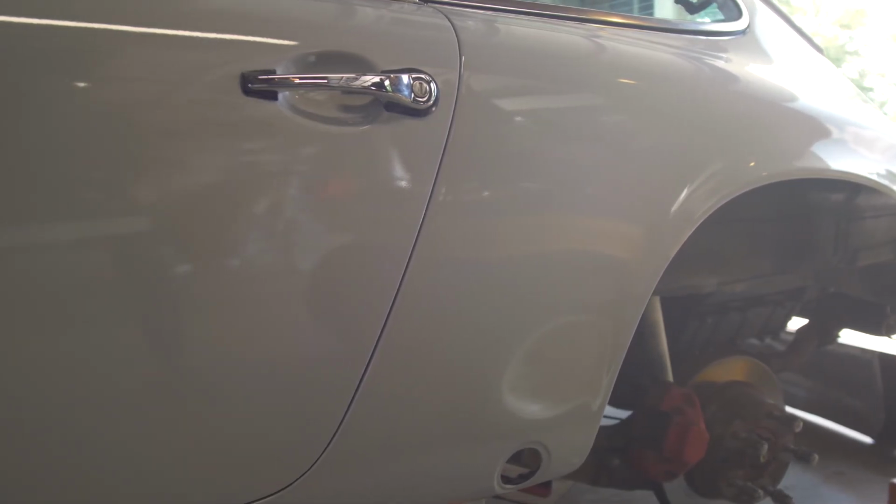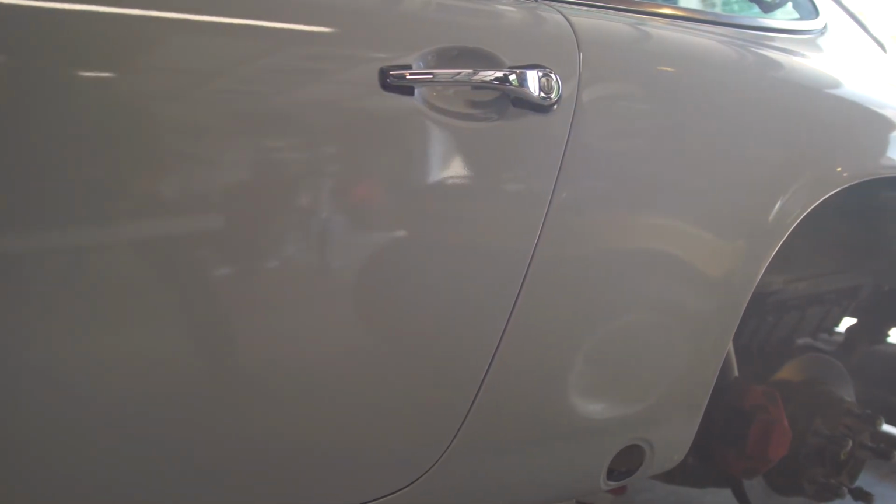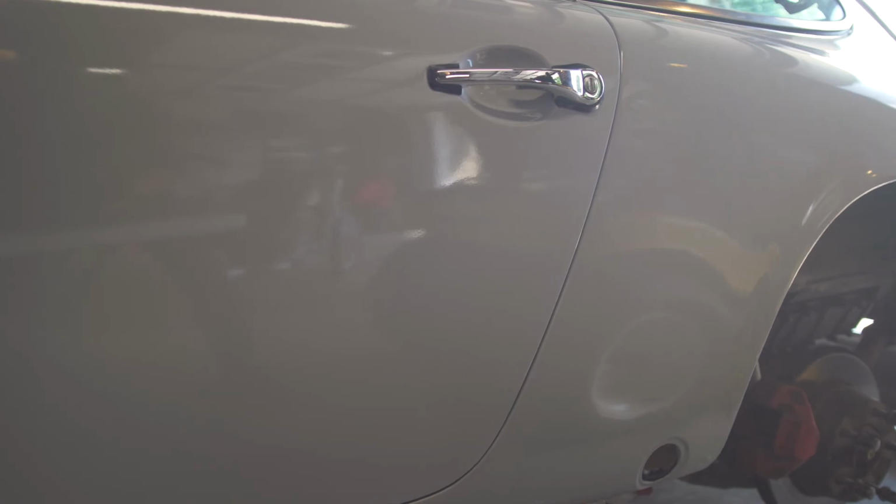And then after that, it's really just a couple of these other panels, get the roof, and then make a decision again on the front here.